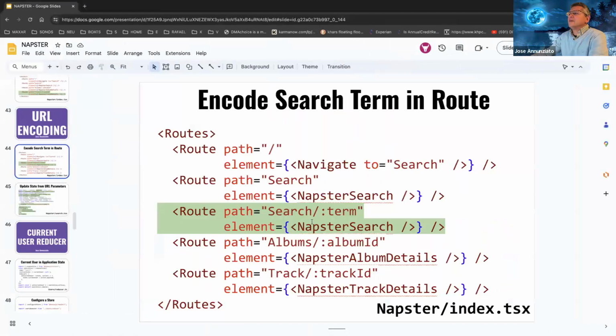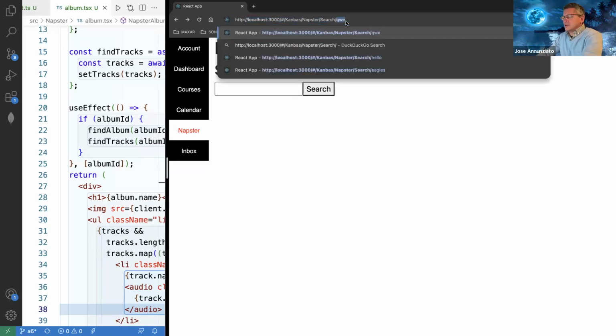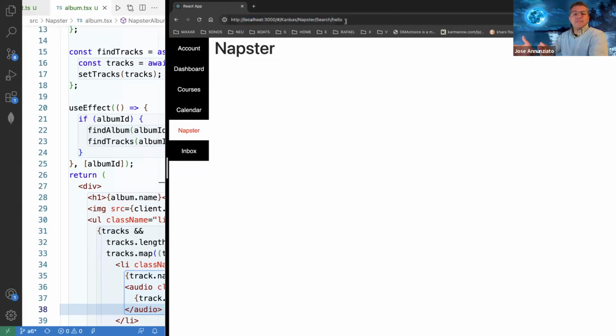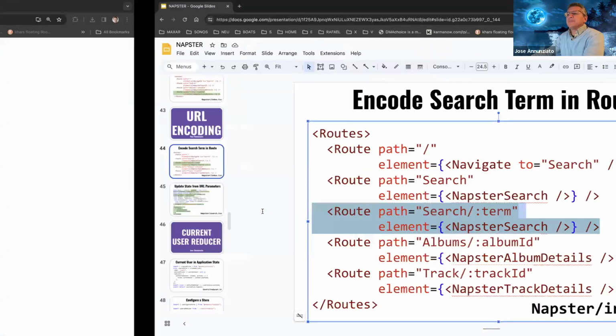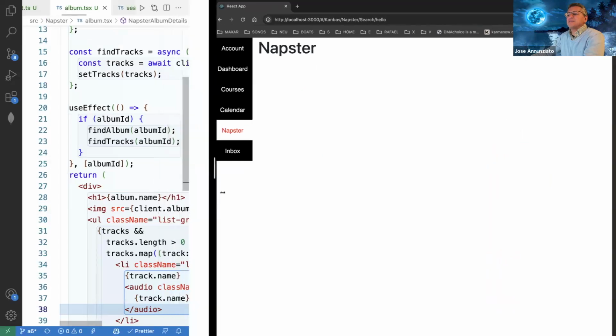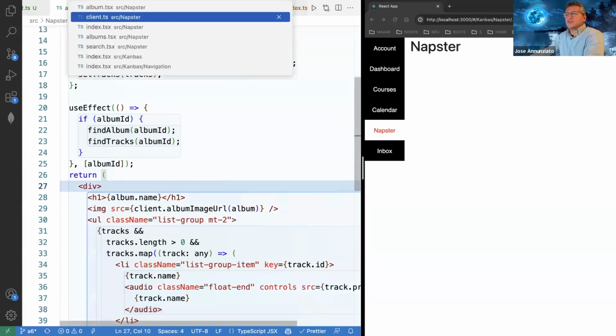First of all, notice that this screen is mapped to search, but search hello is not mapped to anything, so it doesn't show anything. The way to fix that is to add another route that maps to both, whether you have a search term or you don't. At the same time, both of them will render the search screen.